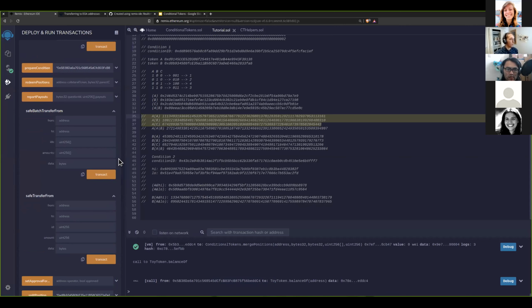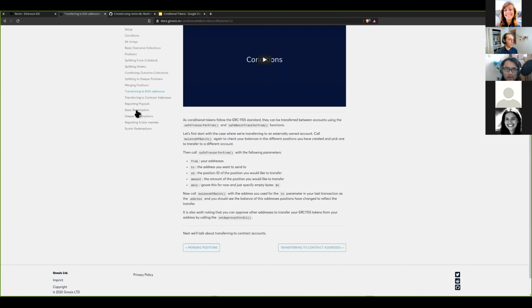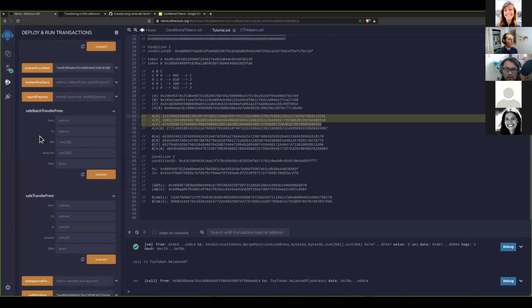The thing that's worth talking about quickly, the tutorial here breaks up into 2 sections, is just that there's a difference between transferring to an EOA account, so like someone's address that's derived from a private key, versus transferring to a contract account. The contract account has to implement the ERC1155 receiver function. And if it does not, then the transaction will fail. So you can't send ERC1155 tokens to any address. It's either to EOA accounts or to contracts that implement the function correctly.